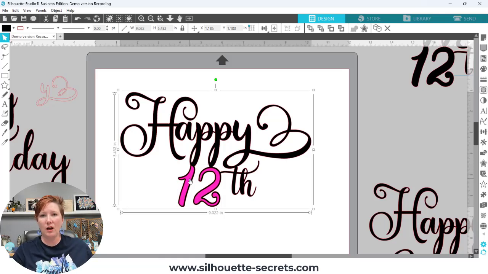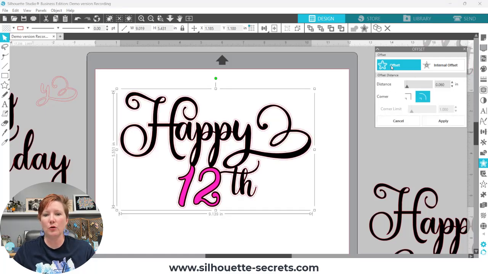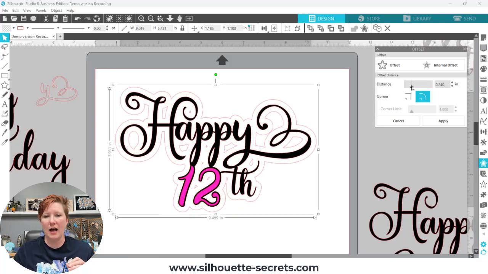I do not want the offset to apply to that part, but I want to see how it looks on the screen all together. So I'm going to come over to the offset panel, and now I'm going to select offset. And what you're going to see is the last offset I used was the 0.060. That's what it brings on, and it's not enough. I want it to be bolder. So I'm going to increase the distance. And as I do that, you're going to see all these little inside bits are here.